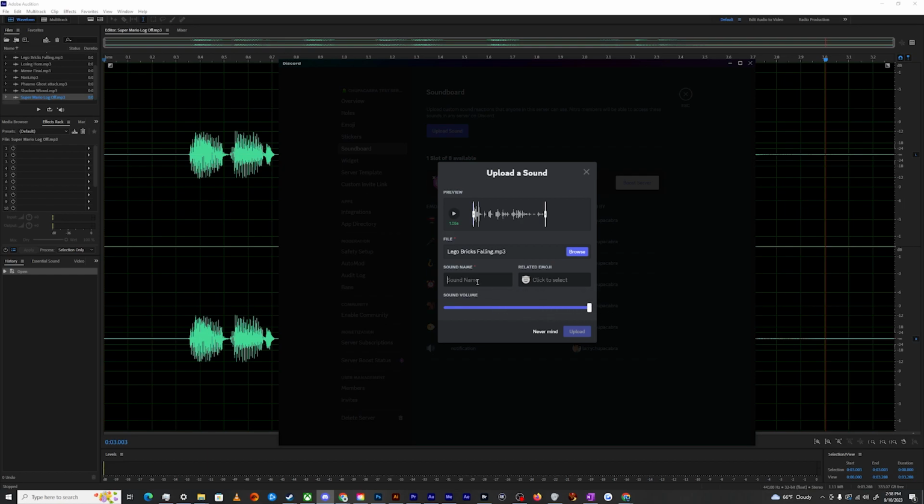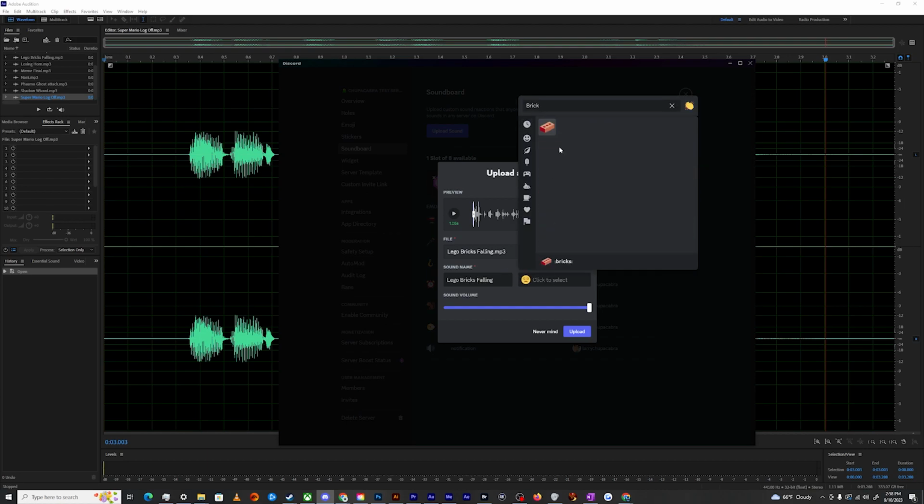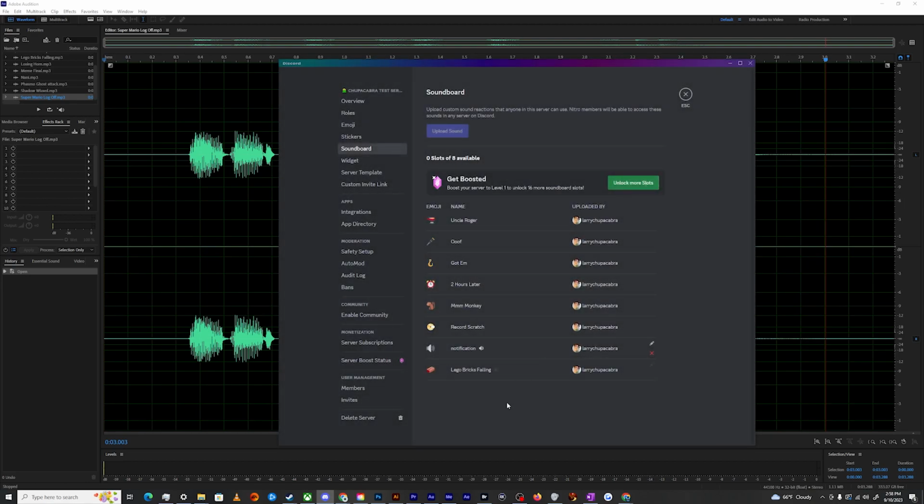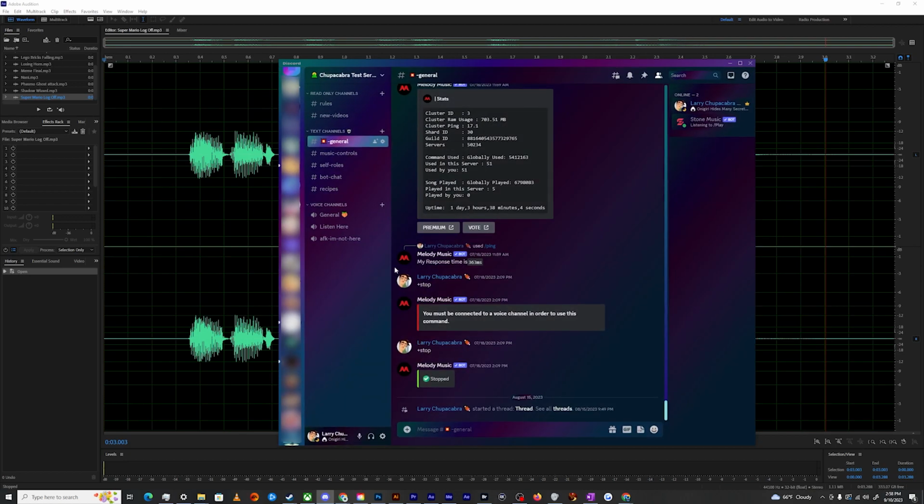We can call this Lego bricks falling. Let's give it a brick icon. And then we can hit upload. And just remember that a lot of these sounds have to be like 5 seconds long. I've already made sure all of these sounds are under 5 seconds, so they upload just fine. And then after that, you can now play that sound if you're inside of the sound channel.